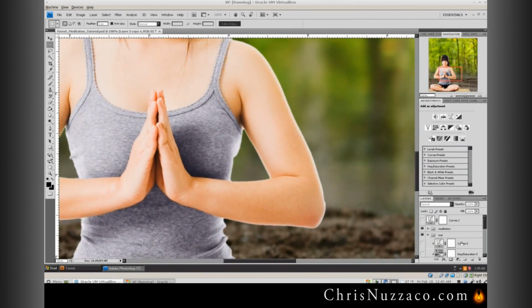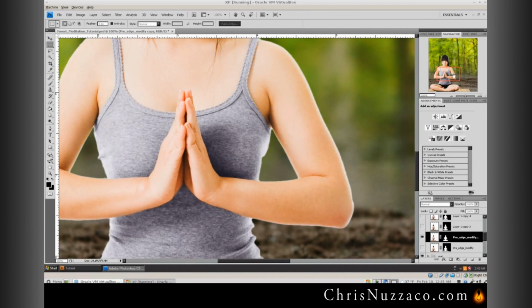So the best way to solve this problem, and this is definitely one of the best secrets around, is to select the layer, the actual picture, not the mask. Grab your paintbrush, and you're thinking, oh, more painting.